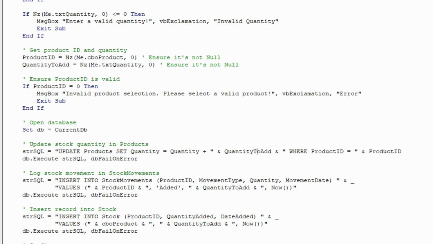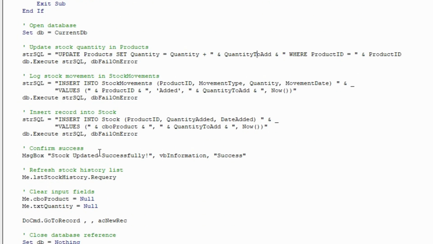All right, now you have to confirm its success. That's a message box. When everything is successful, say stock updated successfully. VB information is success. Then me.lst stock history dot requery.